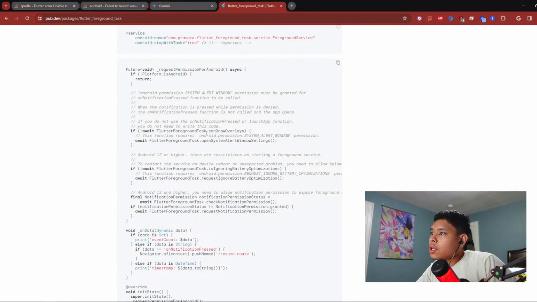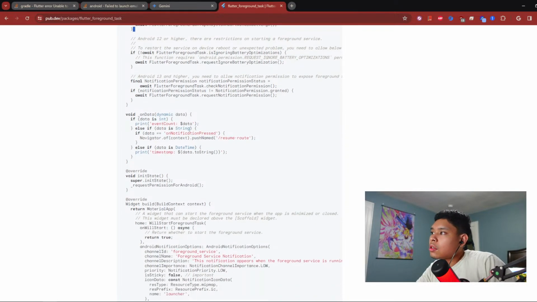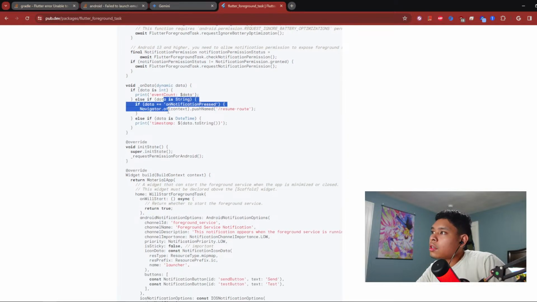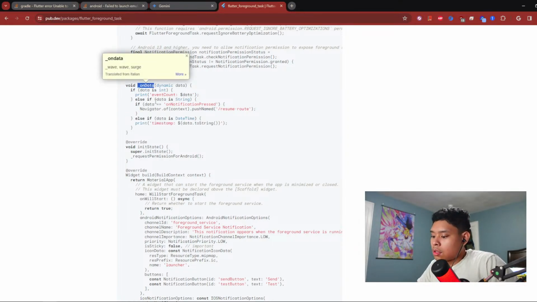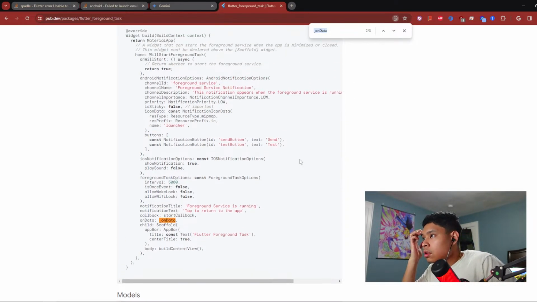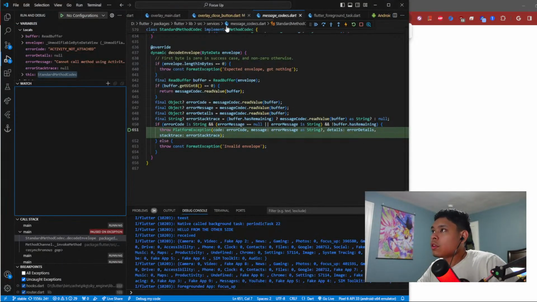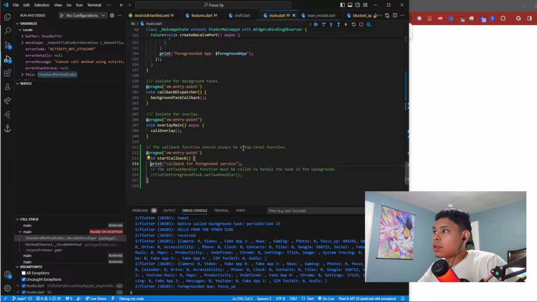Request permission for Android. We don't need to request permission. On data. Isn't this how I started it? Where's main?